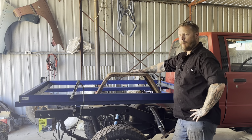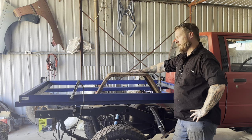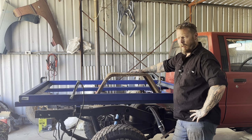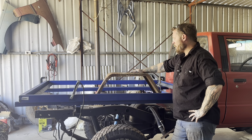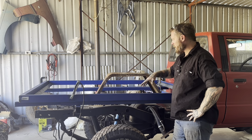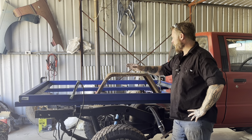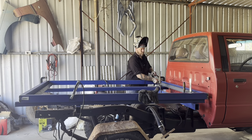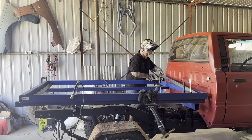All right, so I've changed my mind with these mud guards. They're a bit too far gone. They're in worse condition than I thought they were, so I'm not gonna worry about taking the other one off. I'm just gonna use this one to get some measurements so I can have the cross members in the right place, and then I'll order some new mud guards.